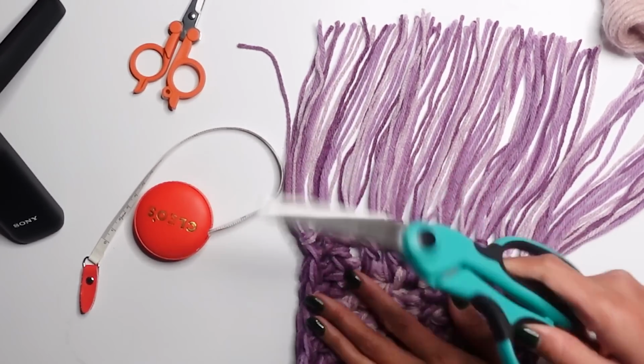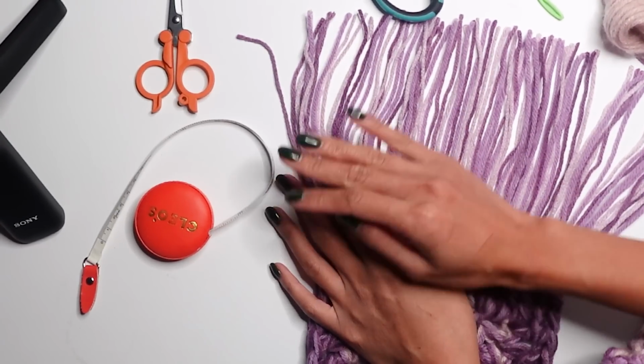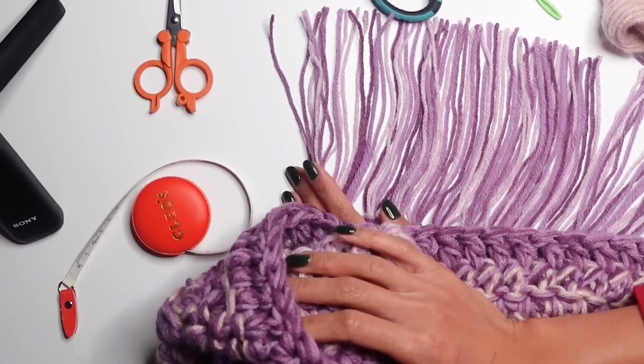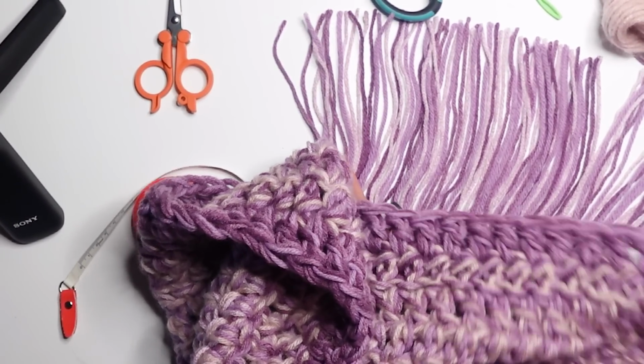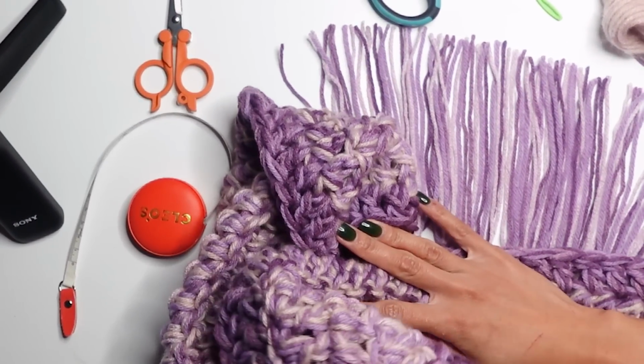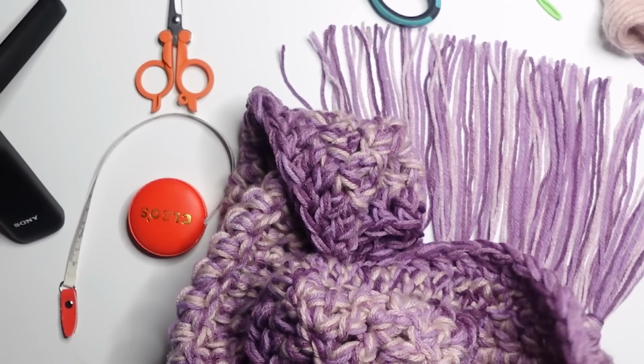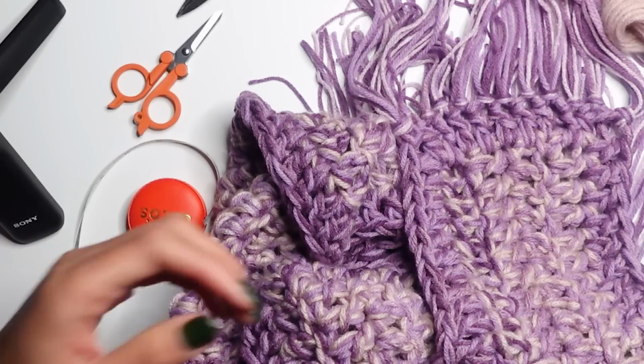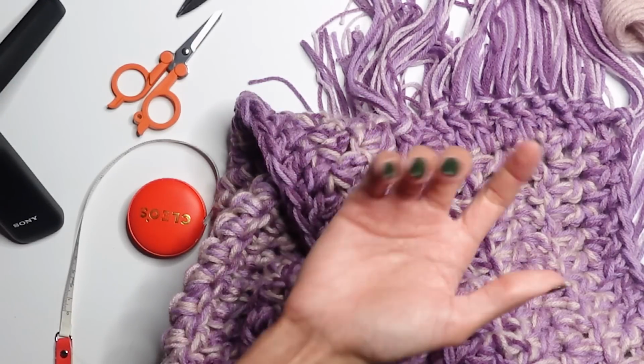I do want to also say that the outer fringes, I did put double the amount so that I could put the unweaved ends through that fringe, and it kind of framed it really nicely. That's it. You don't need the whole long explanation. You just cut straight across, clean up the fringe. That's it.